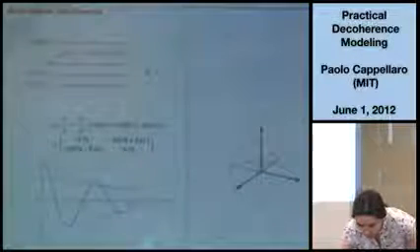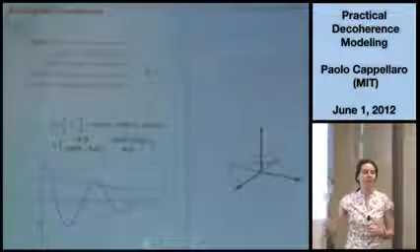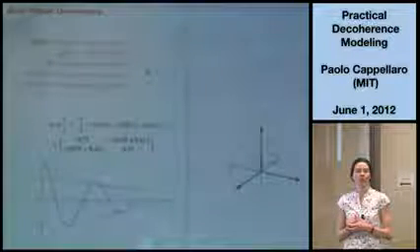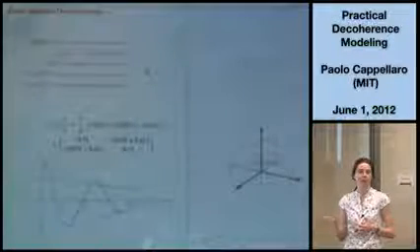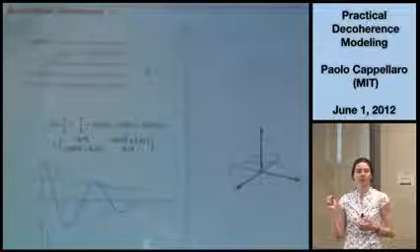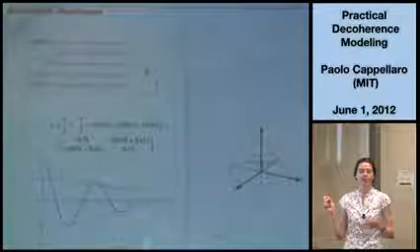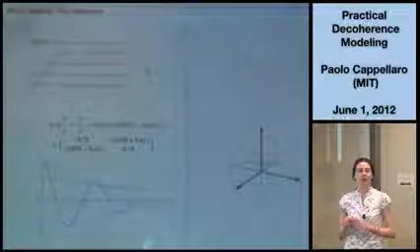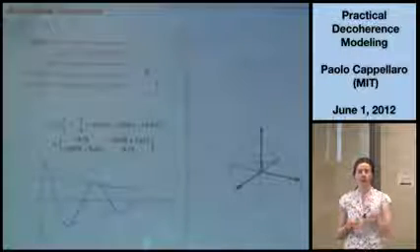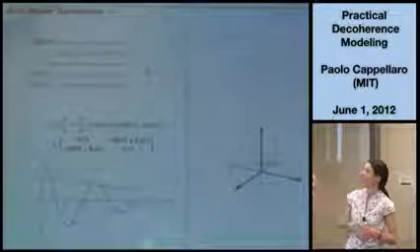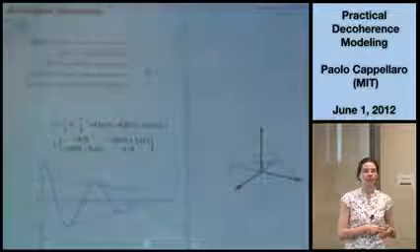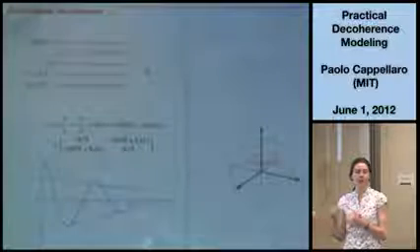So gamma 2 is related to this example that I showed you about having a collision of your environment with your system. What it does, if you remember, is that the state of your system was not changing in the collision itself. If it was in the ground state, it will stay in the ground state. If it was in the one state, it will stay in the one state. So this gamma 2 is a process which still conserves energy for your system itself, but is losing any coherence between the energy levels.